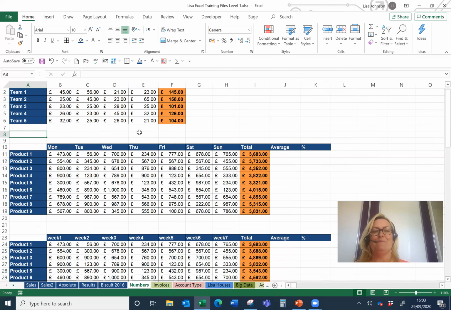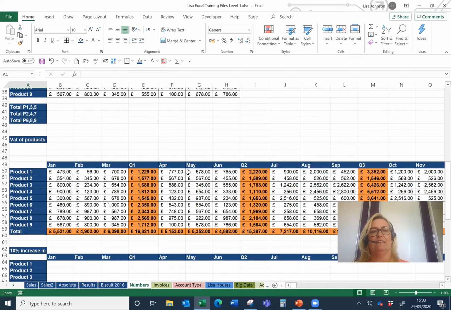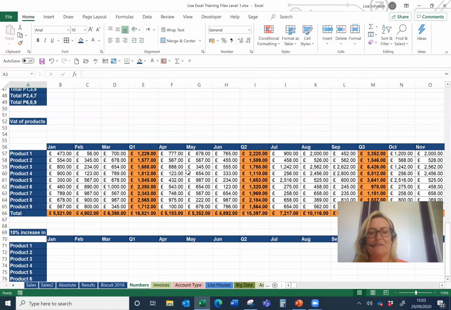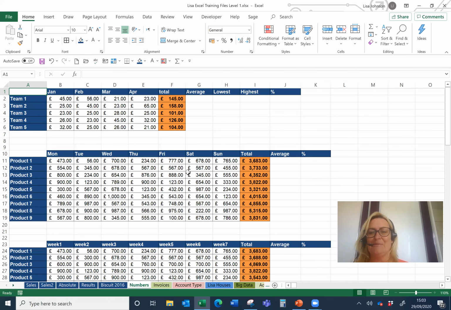And I've got this amazingly designed spreadsheet. I hope that you love that. That takes hours to do if you don't know those tips. Well, it doesn't take hours, but it can take quite a while. So I hope you like that.